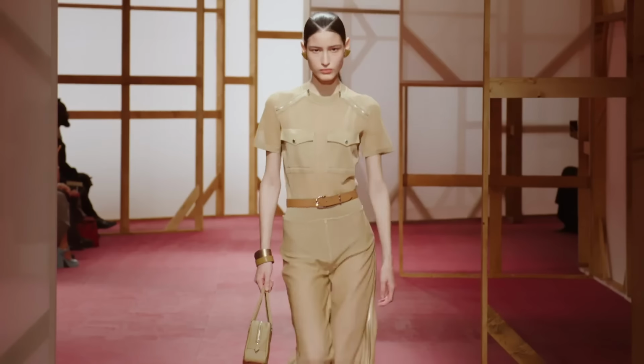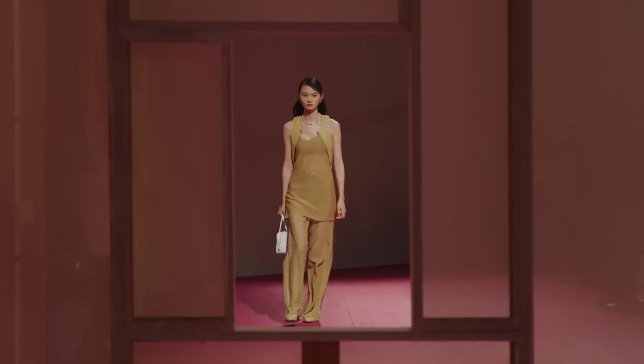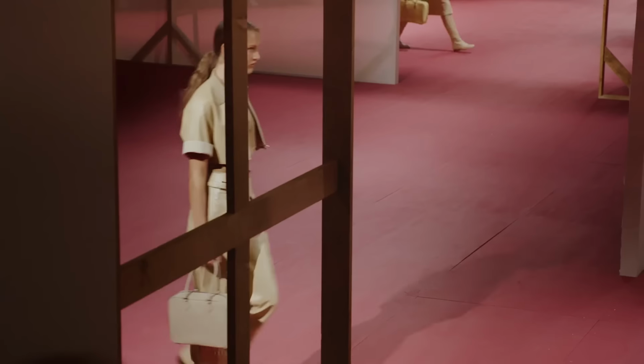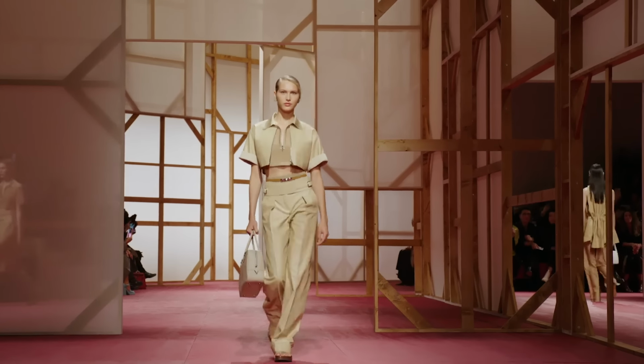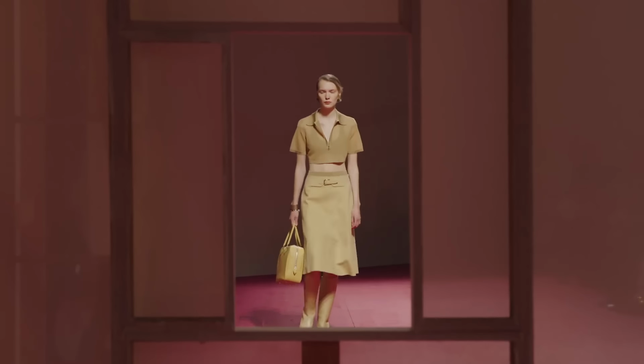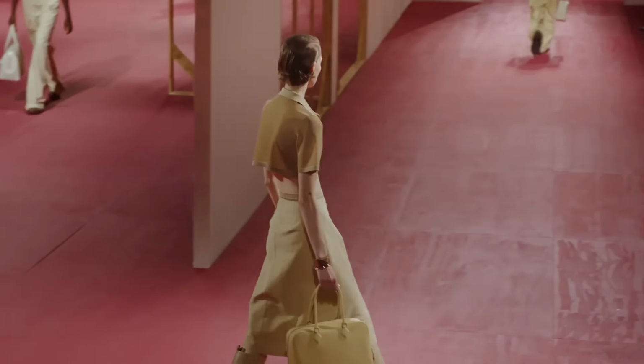Now, speaking of classic Hermes bags, the Plume once again is seen on the runway. We have been seeing more and more of the Plume bag. Now, not much has changed about the Plume bag as far as I can tell, except that it is being offered in different sizes. This is a style that has been around since the 1960s, and the name comes from the fact that it is supposed to be a featherweight take on a leather bag. It has a very classic, almost briefcase design to it.